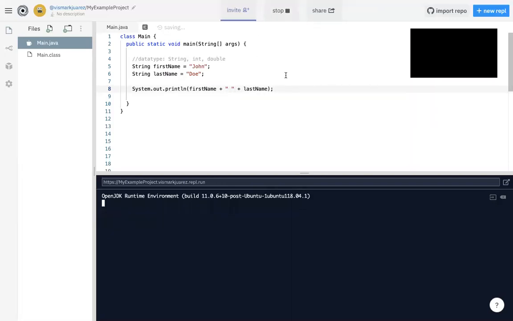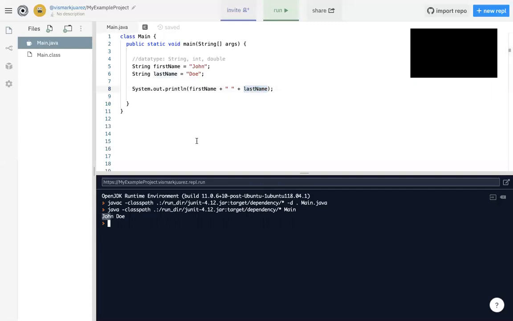And I'm going to rerun this. So what this is going to do is take the value of my first name, add on to that a single space character, and then onto that, add on the value of my last name. So what we end up with is John, which is my first name, space, which is a space character I added here, and Doe, which is the value of my last name.